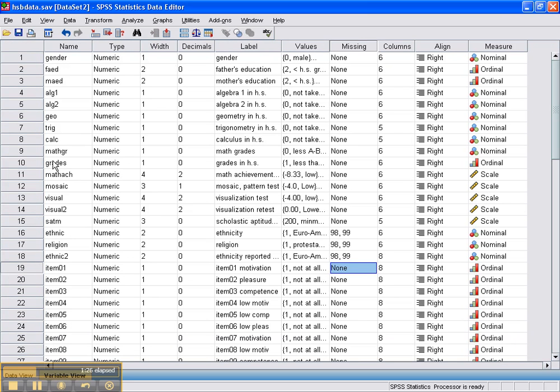And we can see here, this is a better example of why having really descriptive labels and values are so important. MAED, what does that indicate? Well, nothing. It's not even a real word, but because SPSS likes these abbreviated variable names, we use an abbreviated variable name. And if we look at the label, MAED means mother's education.